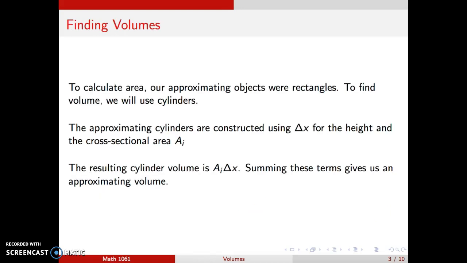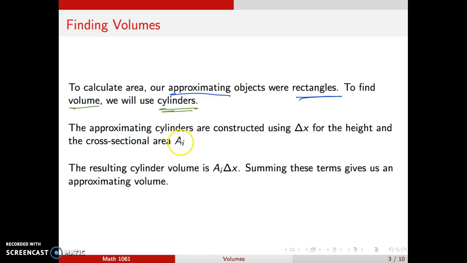Okay, so the way we looked at it with calculating area, we started with an approximation, and we used rectangles. Now to find volume, we're going to use cylinders. The approximating cylinders are going to be constructed using delta x for the height, and the cross-sectional area would be A sub i.